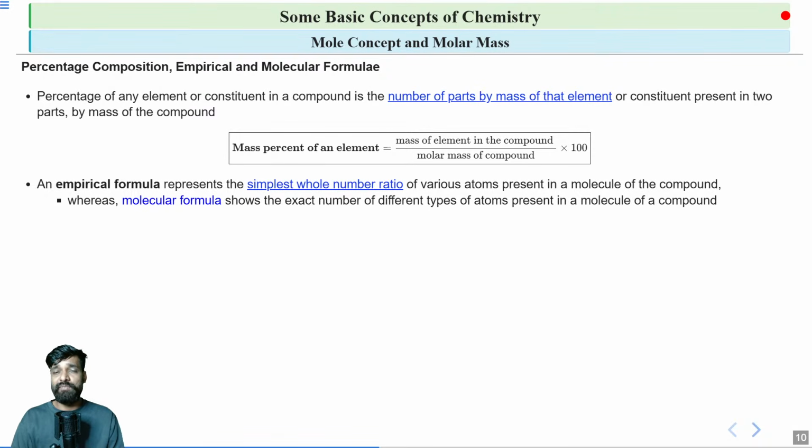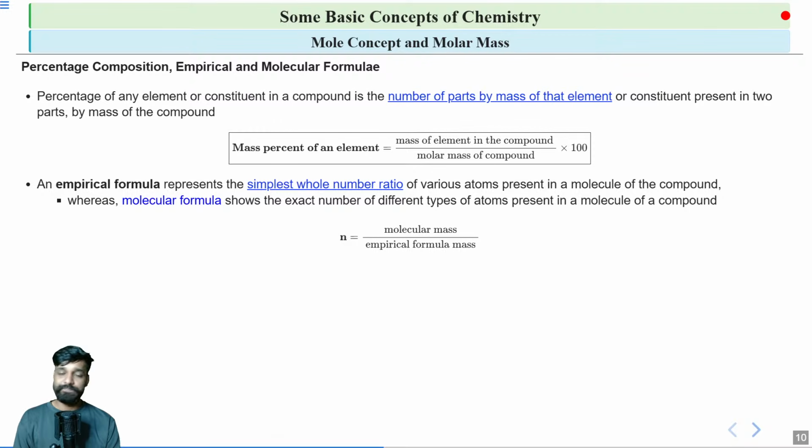Now this empirical formula has no physical interpretation because one molecule of glucose will not contain one carbon, two hydrogen and one oxygen. Hope you are getting the point. Now moving on further, if you are not getting the concept, focus on the formula that we use. Its formula is n equals molecular mass by empirical formula mass.